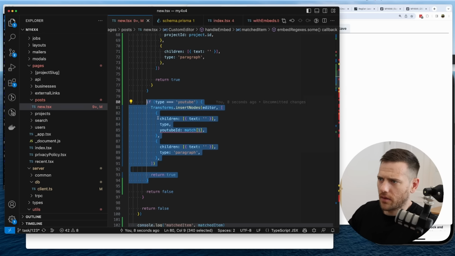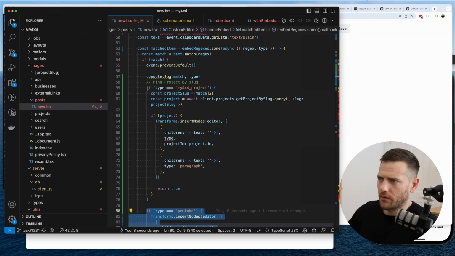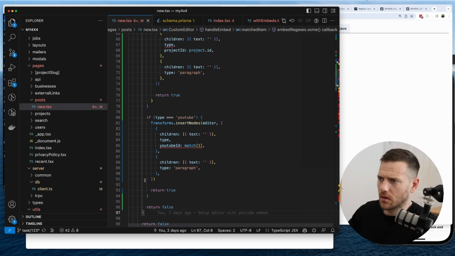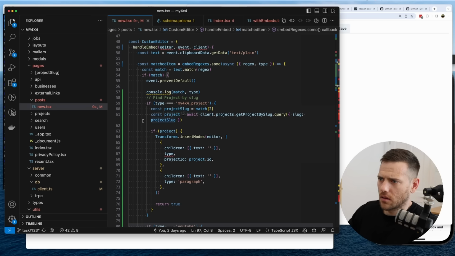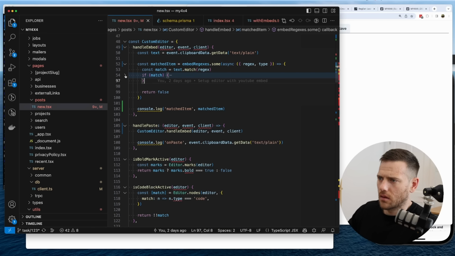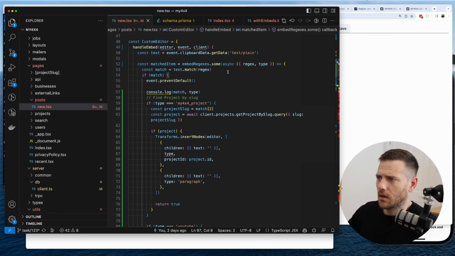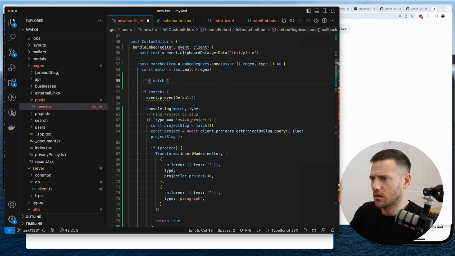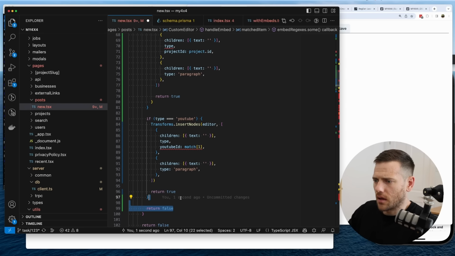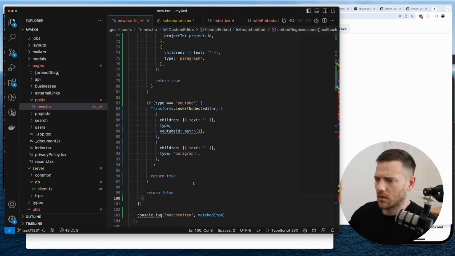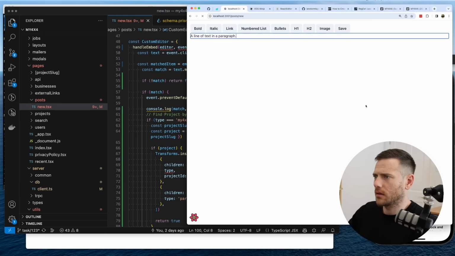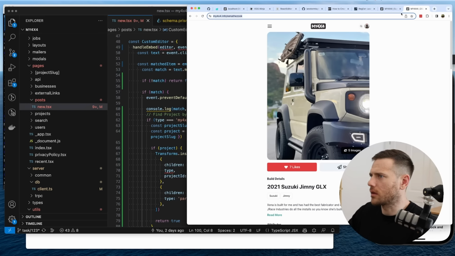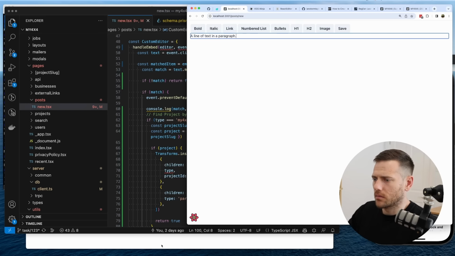Yep, so if we don't have that, we're returning true. If we have that, we're returning true. That, returning true. Defaulting to, what we should really do is we should say, if no match, so that just instantly returns false. And then we don't need that. Okay, just a little bit of tidy up. This code is a bit unwieldy for sure. Paste that.